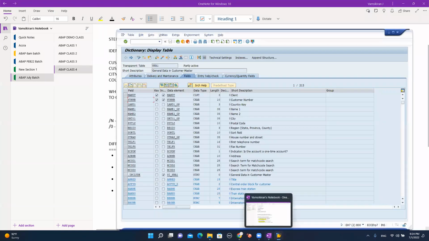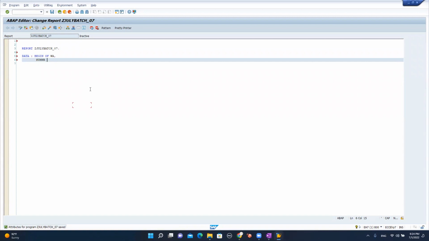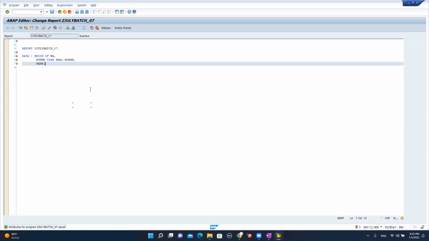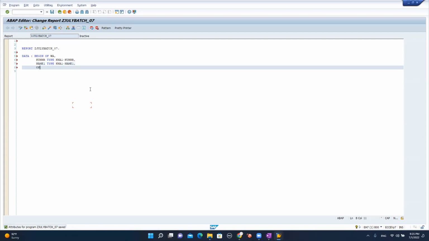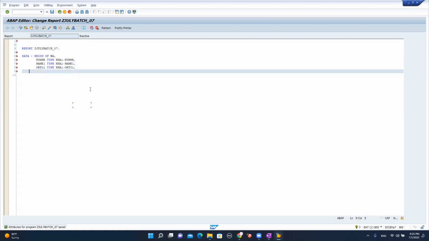Okay, Kunnr, type, database table name. What is the table name? KNA1. What is the field name? Kunnr only. This is very easy. Name 1, type, KNA1, name 1. ORT01, type, KNA1, hyphen, ORT01.